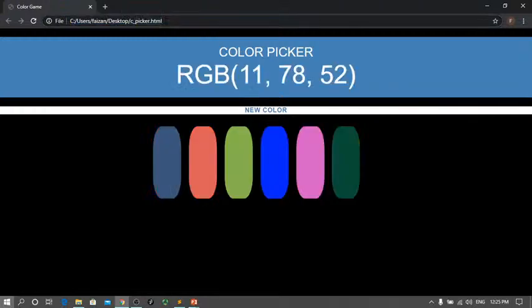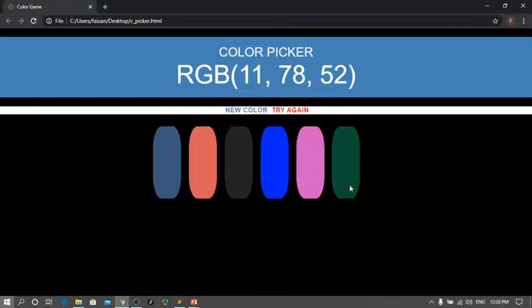Now you see how many different colors are present here. You see there are 6 different colors. With the help of the generateRandom function, we are able to do this, and we will see how. Once I click on this, there's a change in this stripe. There is a new color, and it says try again, because the color is not correct. You see this stripe faded to black.